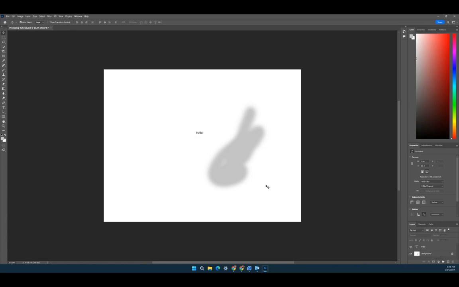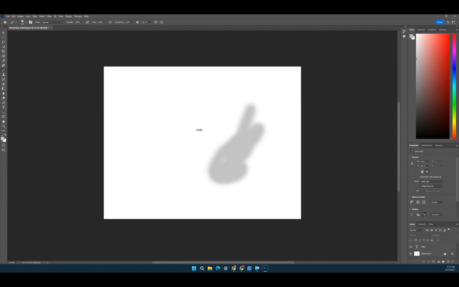So this is a raster based program. It's not a vector based program. So this is working with those pixels. You're changing them as you go. If I wanted to get rid of that, I would have to literally go in there and erase it or paint over it. So you'll see that these tools are a little bit different than you're used to in Illustrator. They work in a different kind of way.